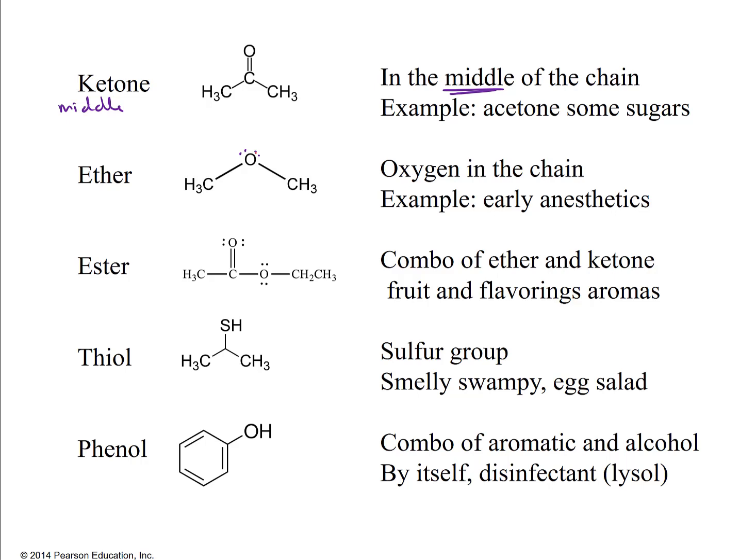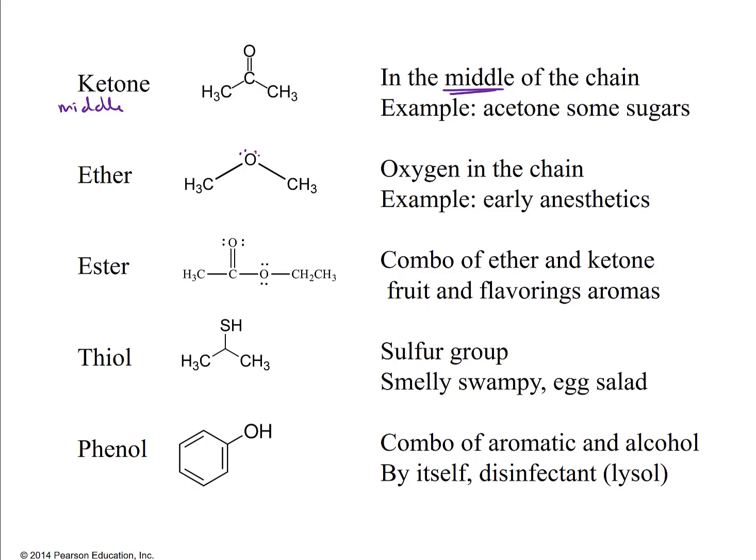Ethers were kind of interesting. Those were early anesthetics. So they would put the ether, usually it was dimethyl ether, on a cloth and say, here, inhale this. And it would knock you out. That's what they used to do, whenever you saw people getting kidnapped, that's what they chloroformed them with. So that was an ether to knock them out. They lose consciousness. Extremely flammable though, so I'm not really sure how that always worked out so well.